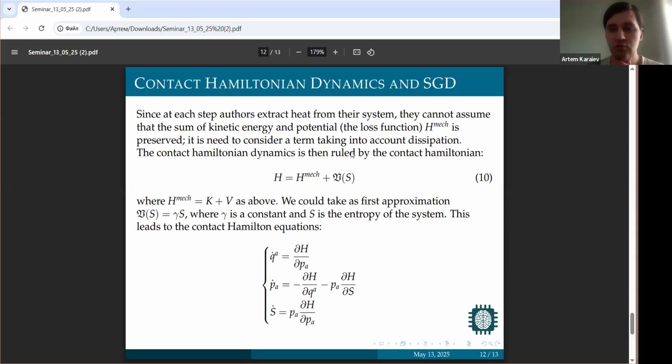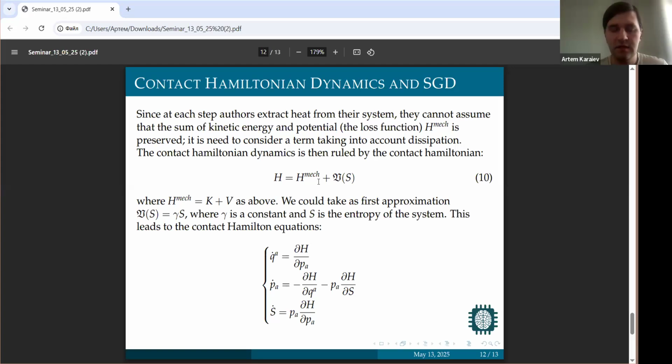So the main idea is that due to fluctuation and non-conservative forces with gradient descent, the authors say that we can't use a classical Hamiltonian, which I define as H with index match as the sum of kinetic and potential energy, and they say that we need to add to the Hamiltonian another term called the dissipative term, which depends on entropy. Hold on, Artem. They haven't used a classical Hamiltonian because they got rid of velocity. They set the velocity to 0.